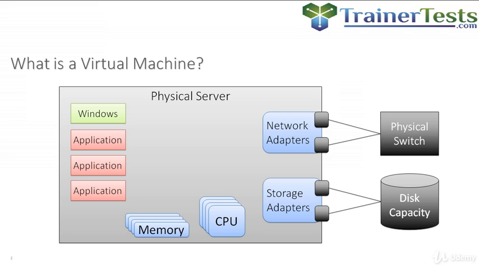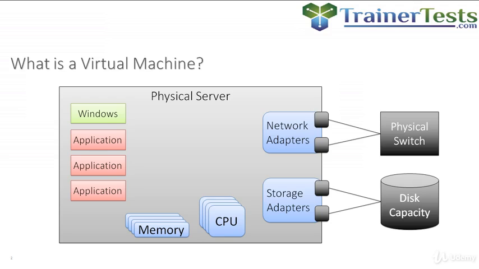And what happens in the physical server is all of these applications run inside of our operating system, and the operating system kind of owns that hardware. And so as applications are utilizing that hardware, the operating system can control how much resources they have access to, and it sort of handles the intermediation between the applications and the hardware itself.